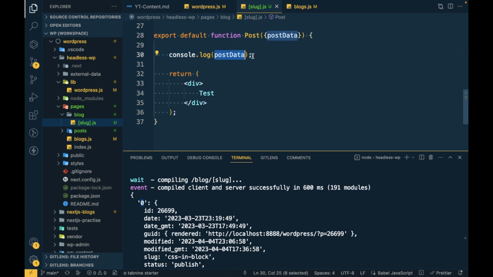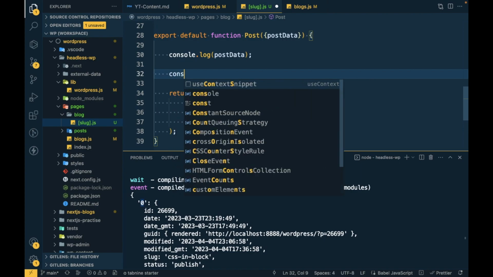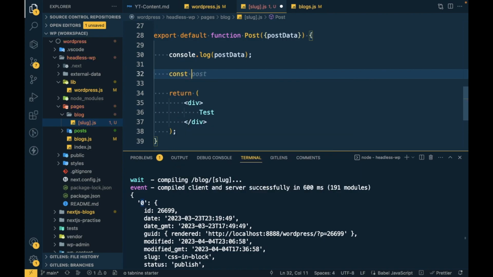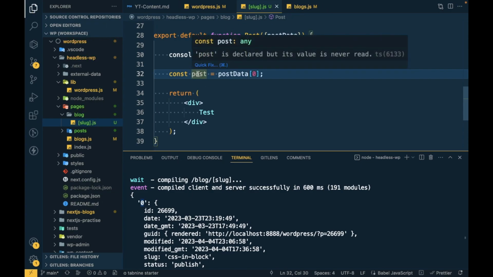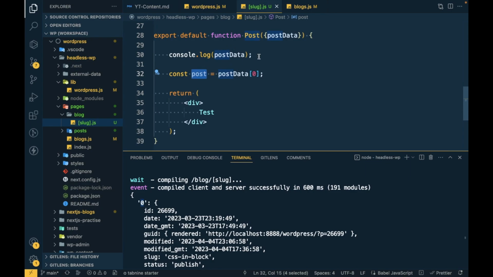What we are going to do is assign this variable like this, so everything we will have in the post.